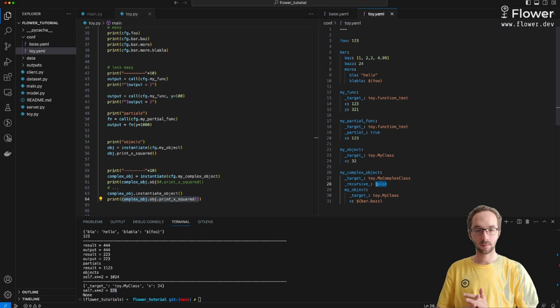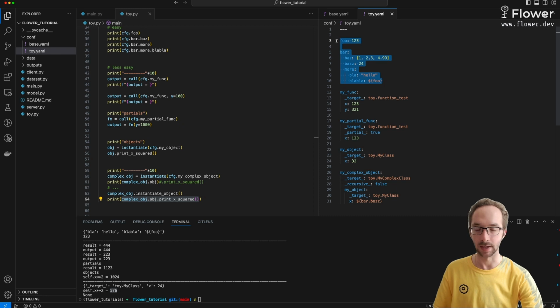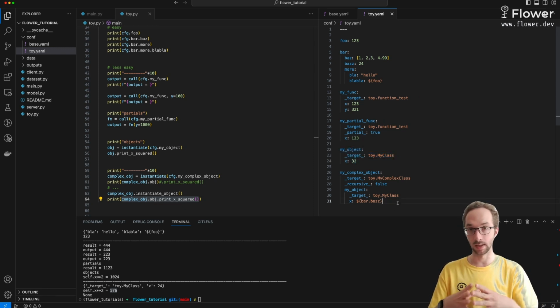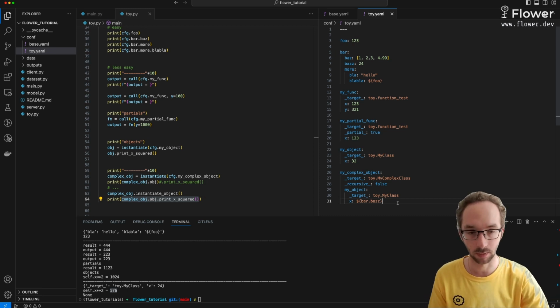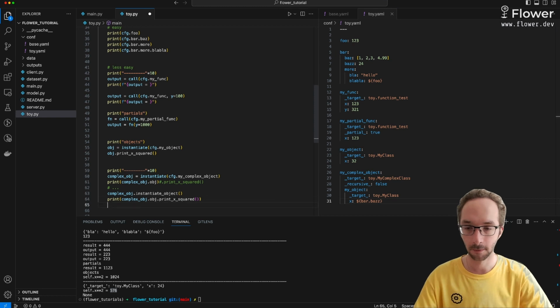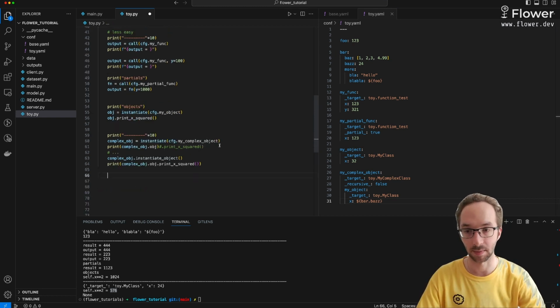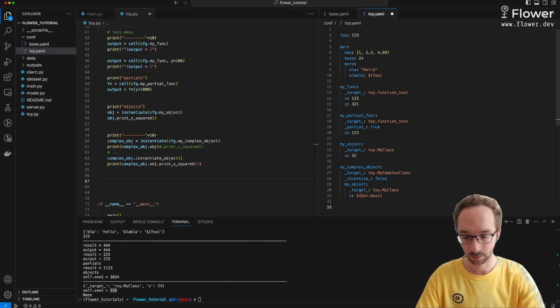All right, so this is pretty much everything I wanted to show you regarding using standard features, standard parameters inside a YAML, the hierarchy, references, calling functions, creating a partial from a function, creating objects, creating more complicated objects, and controlling when this instantiation happens. So basically preventing it from being recursive. What I'm going to show you now is something a little bit different, which is relevant for FL experiments, I think, and in general for all experiments, which is using the keyword here, defaults.